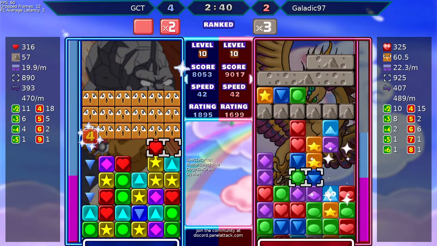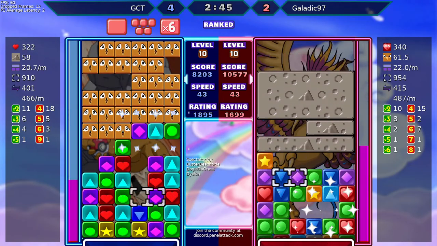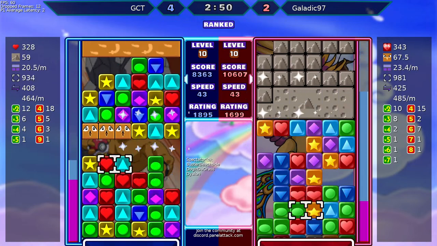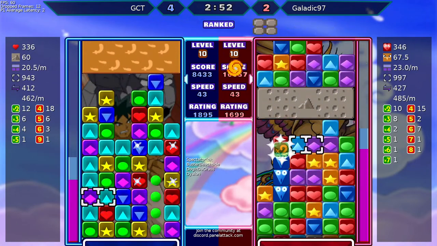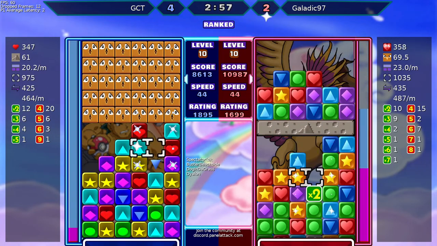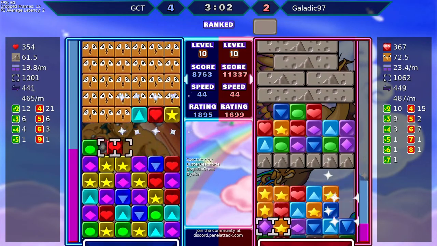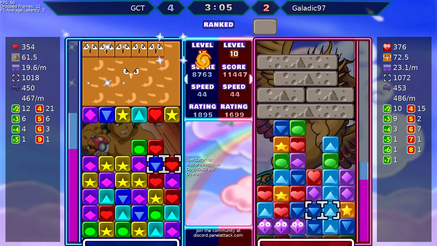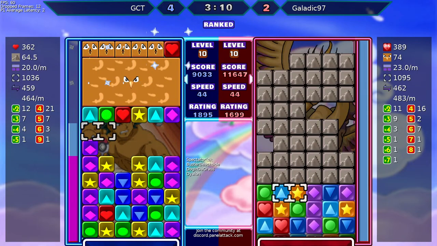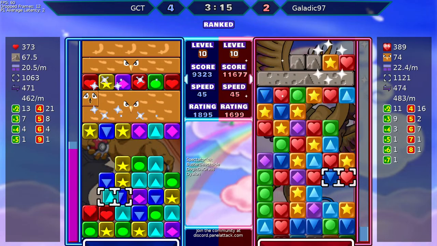Ooh, and that's pretty lucky on Galadic's side. He got a few panels right where he needed them in the garbage transforming to create some large combos. Oh, okay. GCT looked like he was in trouble for a moment there, but he was never sweating. Galadic over here. There we go. He gets some combos going. Now he's relying on some three clears and some shake time, and that's more than enough to make it to the next garbage tier.